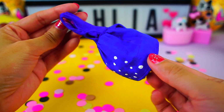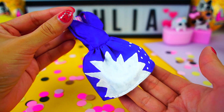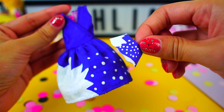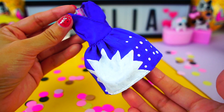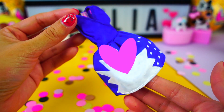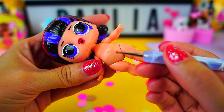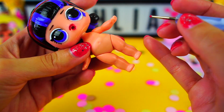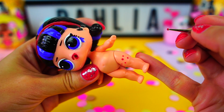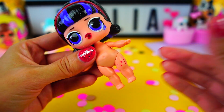The big dress as well. We want the Barbie and the big sister and the little sister to match. So we have a little skirt for the LOL doll, and we have a really big dress for the Monster High or the Barbie. And now for the final details, we only need to add a couple of red dots to the legs, like this. And now we are ready to dress the dolls.